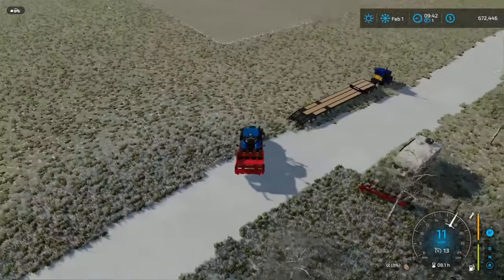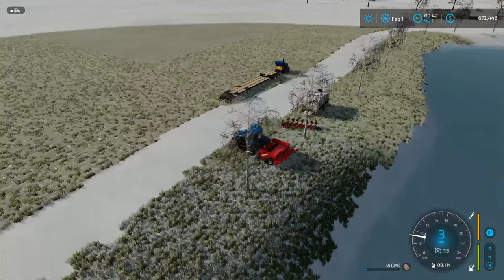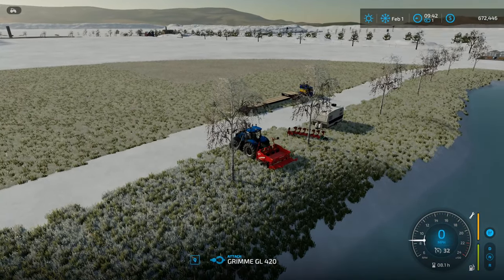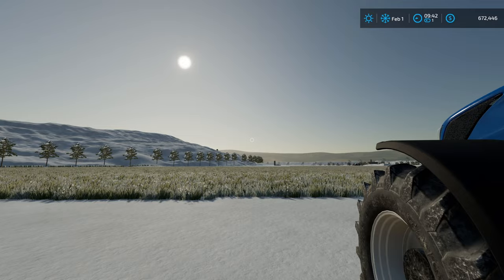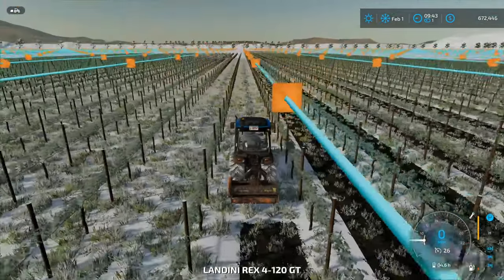Probably disconnect or drop off this planter. Don't know if we'll need at least one thing of seeds. I probably should have filled it up when we were down there. Let's tab over to our tractor over at the vineyard. I think that one needs fuel. Okay, it has a little bit.